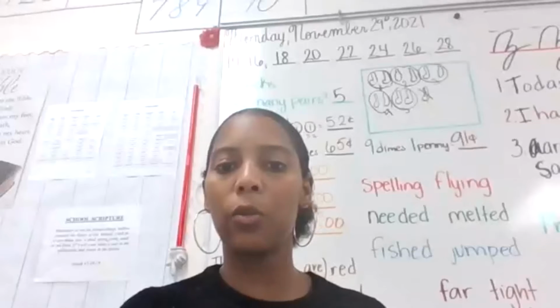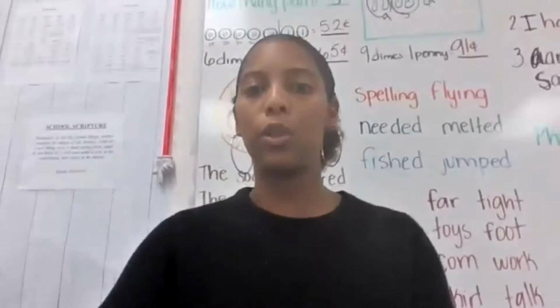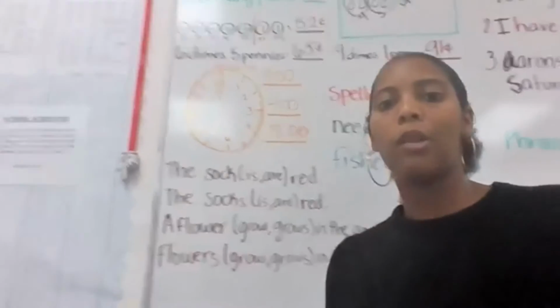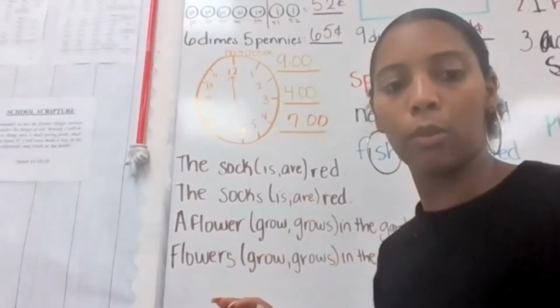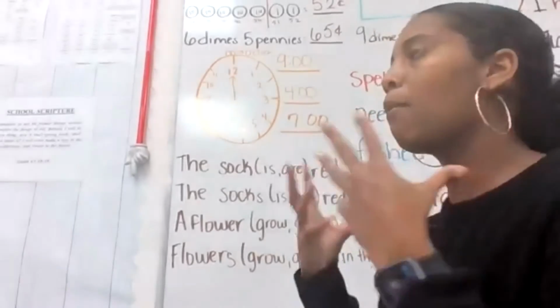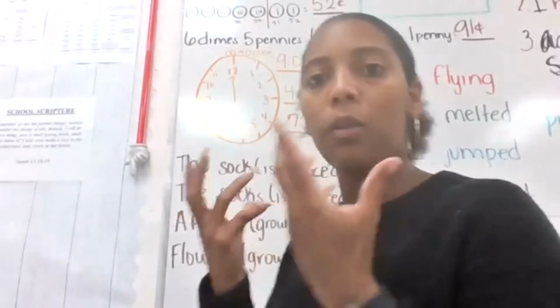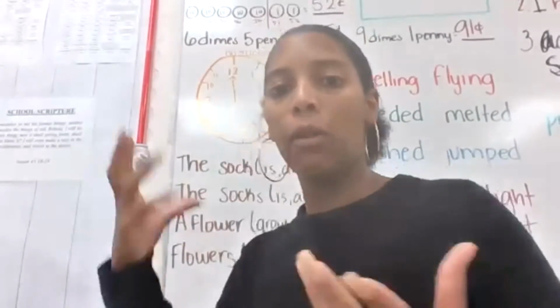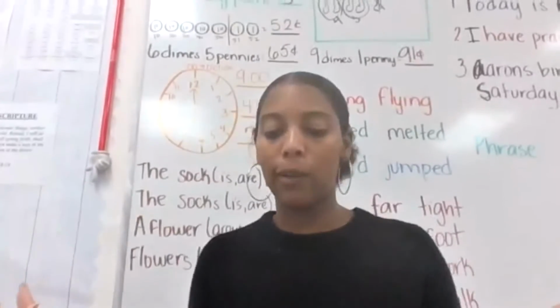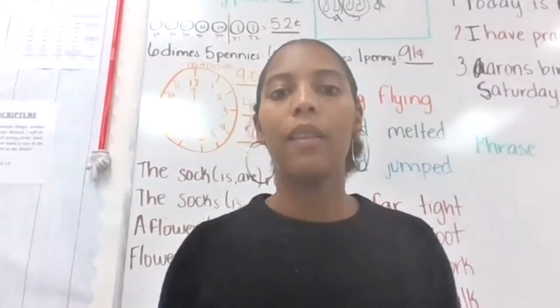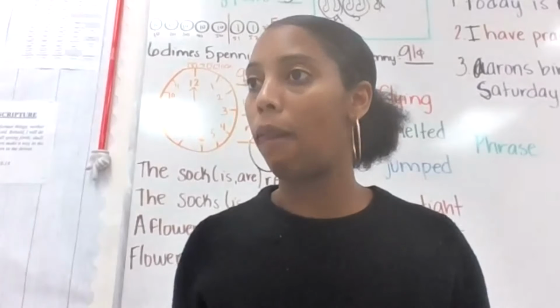So we are almost finished with chart 9. I'll actually be introducing chart 10 tomorrow. Okay, so far we've learned what's called a root word and a suffix. Remember, a root word is your beginning word, the word that you start with, and we add what's called a suffix to the end of it to make it a new word. Does anyone remember any of the suffixes that we've learned so far?